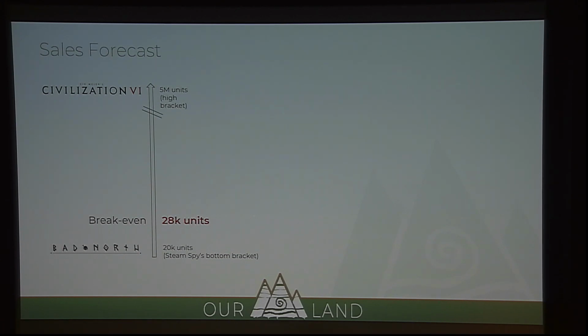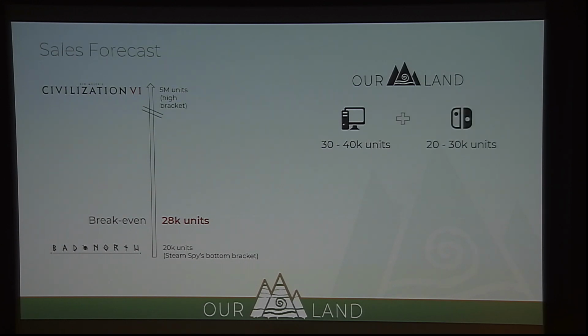Our break-even is just above it, and we want Our Land to be a bigger game. So that's why we expect PC sales of 30 to 40,000 units. But these numbers are only for the PC, and we want to release the game on Switch, so we can add 20 to 30,000 units expected for Nintendo Switch. That means an expected profit after distribution of 350,000 euros.